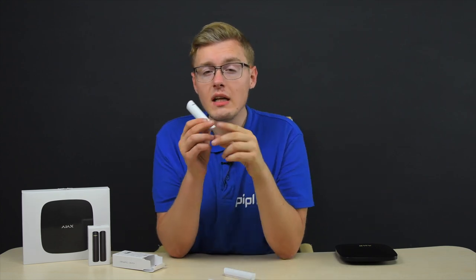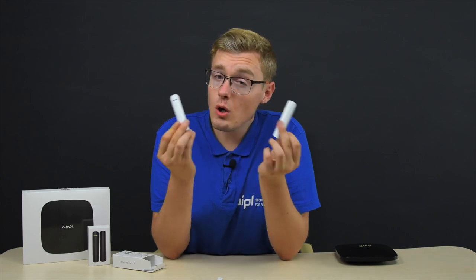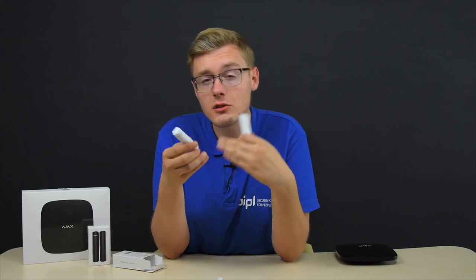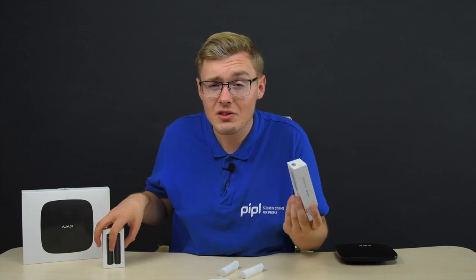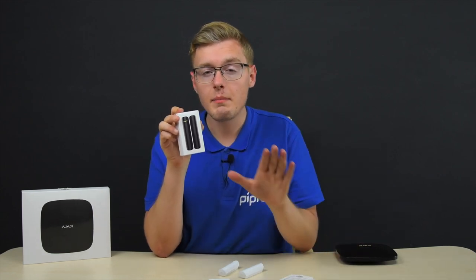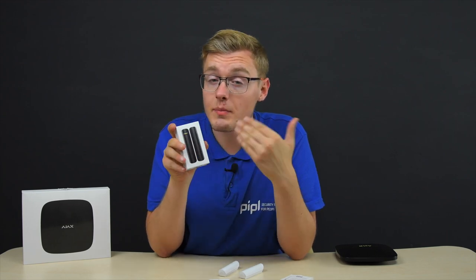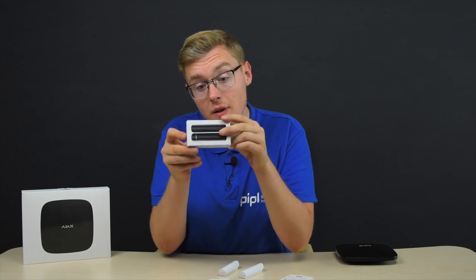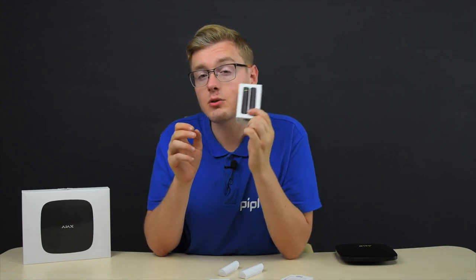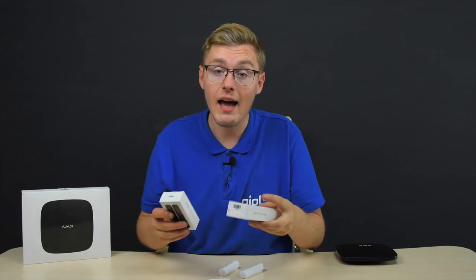The working principle is based on a reed switch, which is able to detect when the contacts are closed or open due to a magnetic field principle. The DoorProtect Plus box contents are 100% identical to the regular version, except the sensor's filling, because what this one has in addition is the accelerometer, which makes the sensor able to feel a tilt applied to it and also detect an impact applied to an adjoining door or window. For now, that's all the functional distinctions they have.